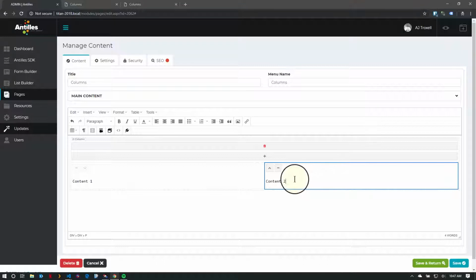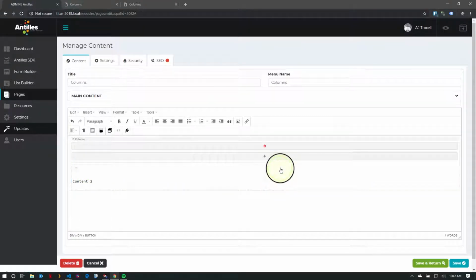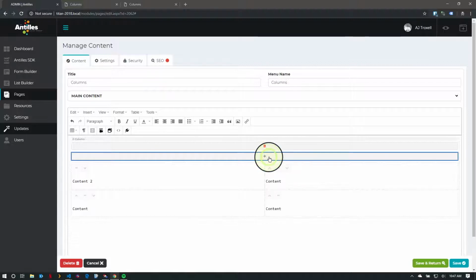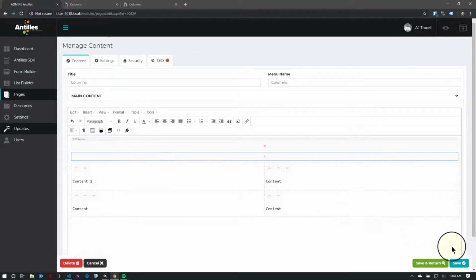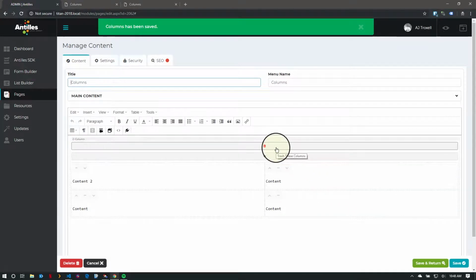Move each column to the left or right by clicking on either the Move Up or Move Down arrows. The hyphen will remove a single column entry. The plus sign will insert new columns. You can also adjust their structure. Columns will resize and stack on smaller screens, so all of your content will be visible. The red trash icon will remove the entire column set.